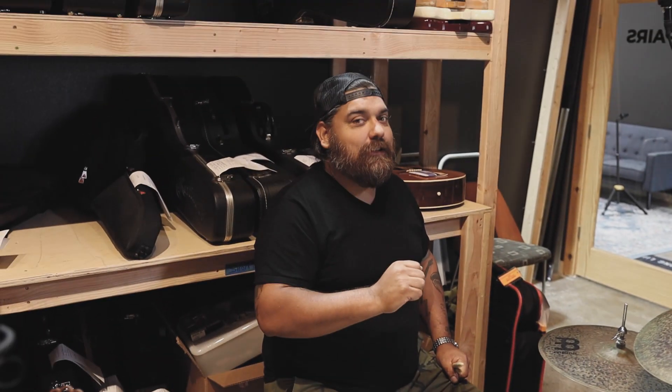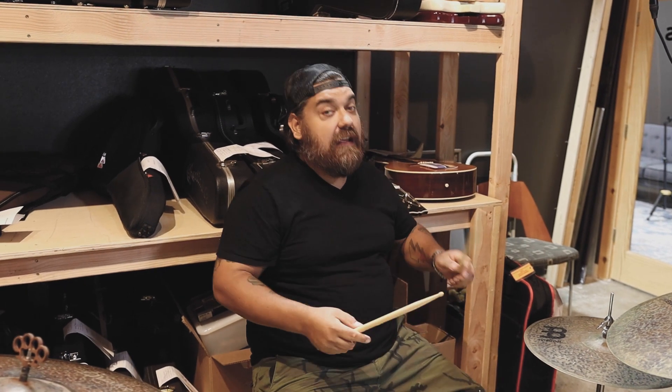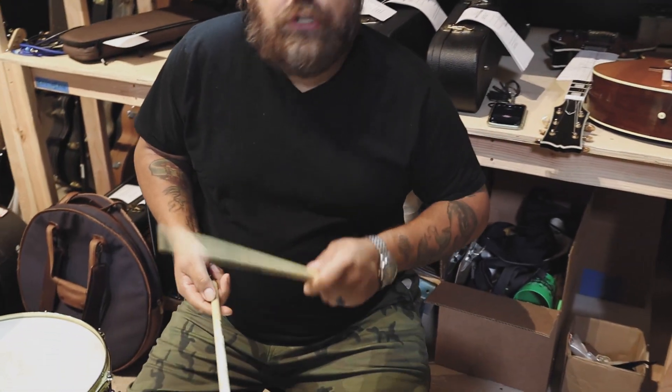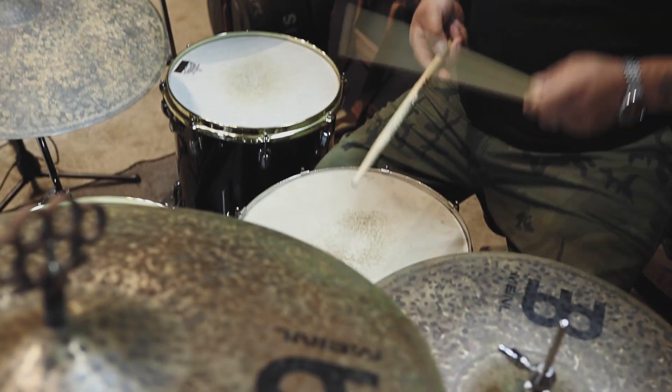Let's do it with two hands on the hi-hat, ladies and gentlemen. You gotta give me a second — it's hard to flip the switch to go straight from one to the other, which brings up another point. I've practiced it a little bit, doing four bars of one and four bars of the other back-to-back. It's tough. Okay, so here we go — one, two bars by myself, one two, ready.